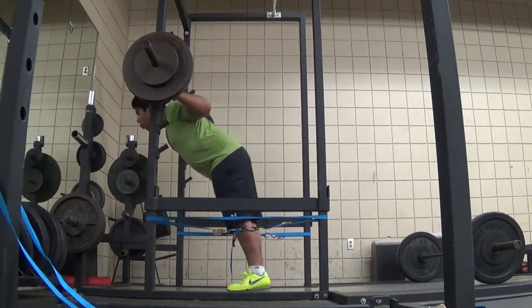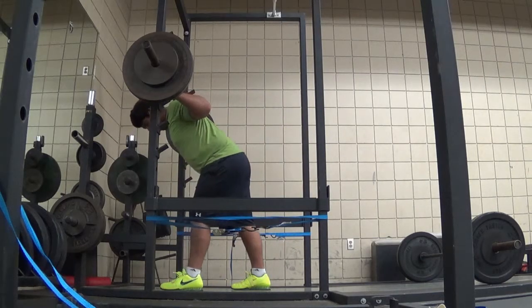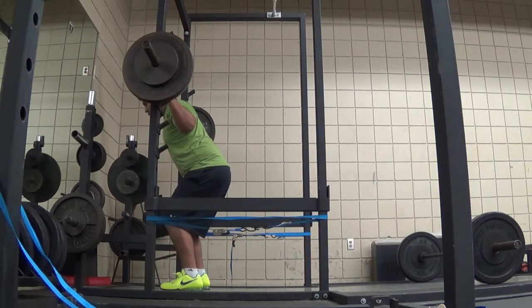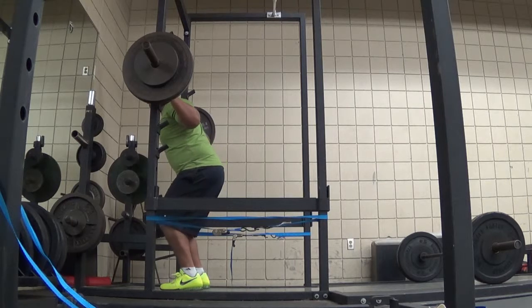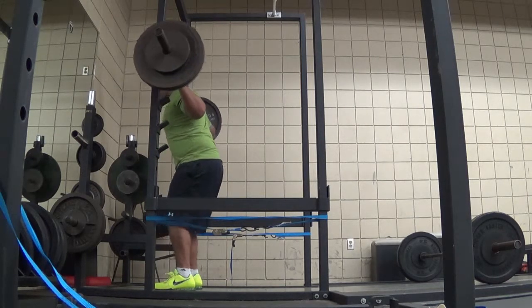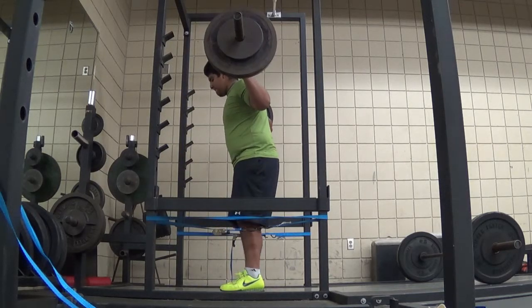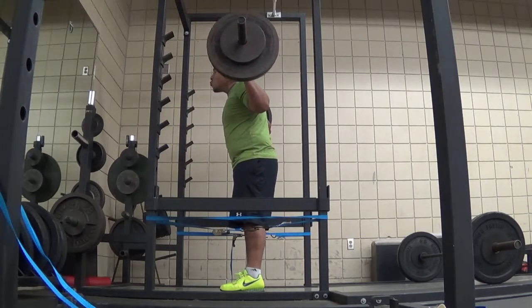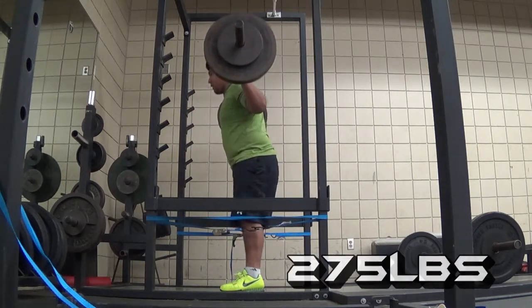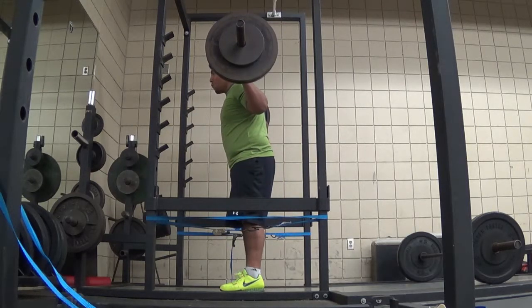Back in the gym with Diggy Lifts, setting up for squat. What I always think about right before I'm going to do any lift — I just think about someone out there is working harder, someone out there is stronger. So might as well do my best and forget the rest. 275 here, got this for six reps. Pretty good, progressing slowly but surely.